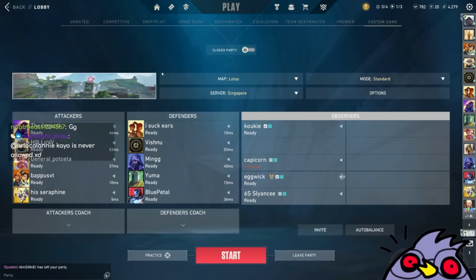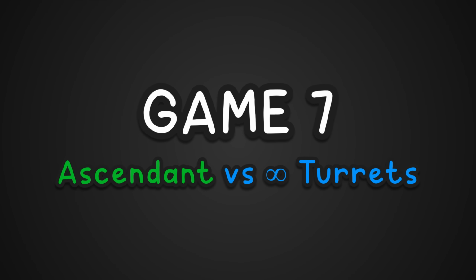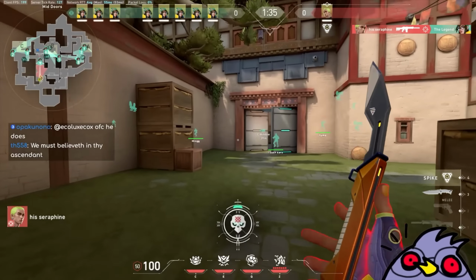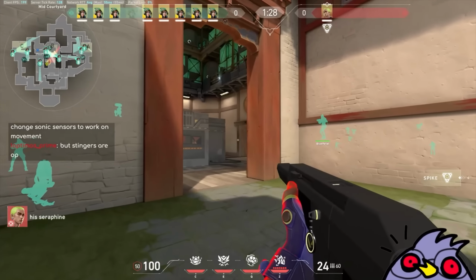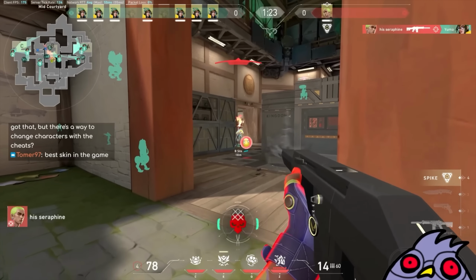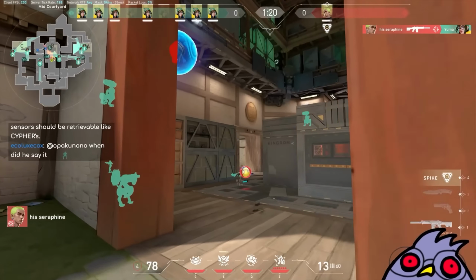It is time for our ascendant player to. Alright, Seraphine, where do you want to go? Alright, I believe. Good luck. Nice, you got one. Oh, be careful. No, there's one garage. Run, little man. Nice. Looking good.